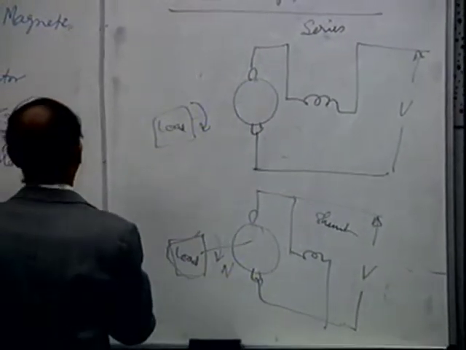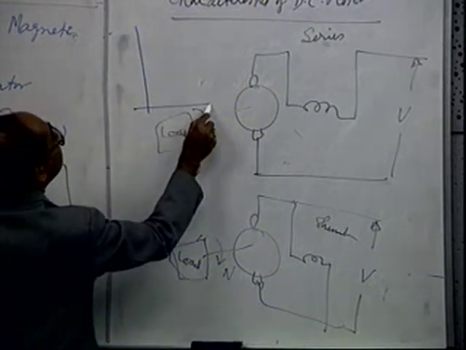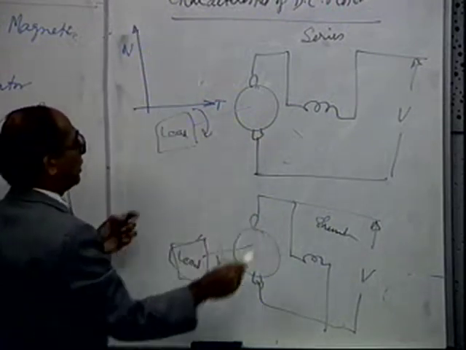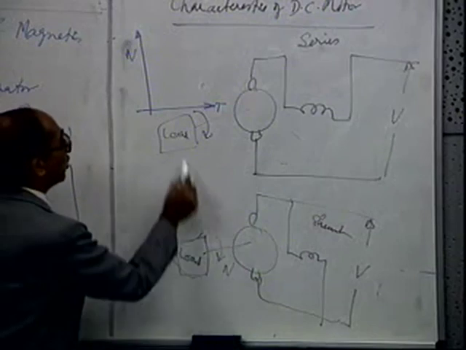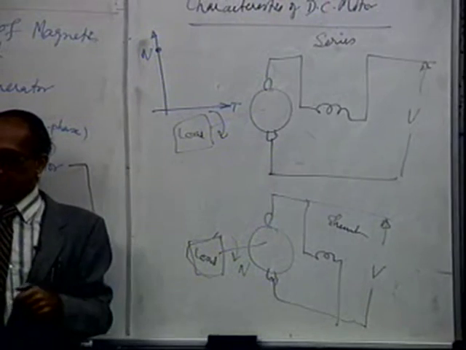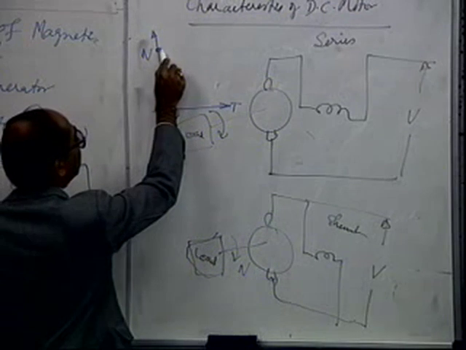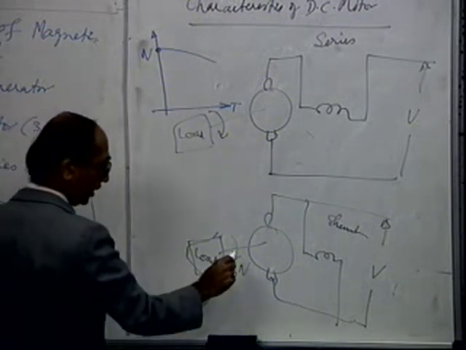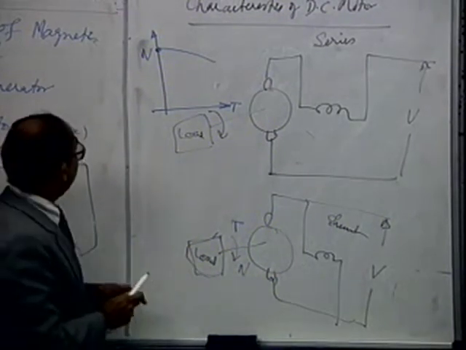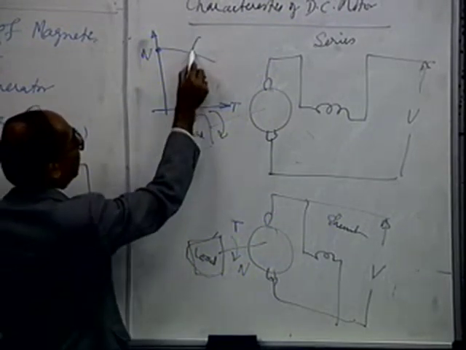Usually the motor characteristic is normally signified by the speed versus torque. What do you expect? If this motor is operating at some speed here, as you load it, what do you expect the speed to be? Speed would decrease. So normally the speed would decrease as you increase the torque on the motor. So this is what you will observe in a DC shunt motor. But the same is not true in the case of the series motor; this is for the shunt characteristics.